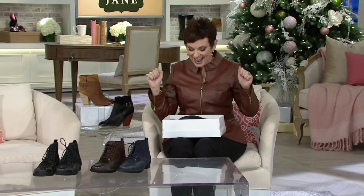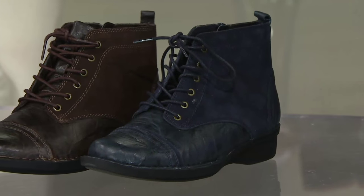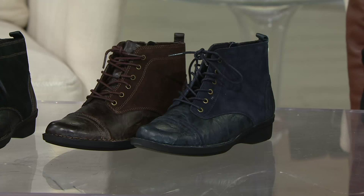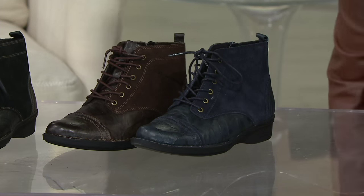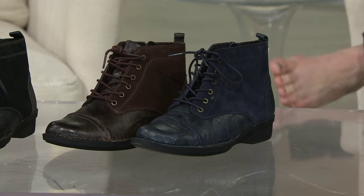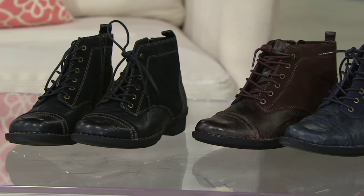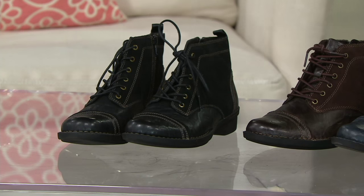Amy O'Selkin was on the air not so long ago talking about how hard it is to find a really great flat ankle boot. There are a lot of flat riding boots that go all the way up, but this is the fabulous update on one of my favorite boots ever. I thought this would be like $186.82 at a QVC price, but we are looking at a QVC featured price of only $86.82 — not with the one in front of it.